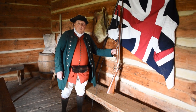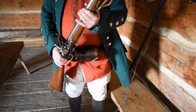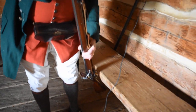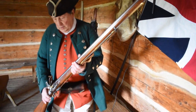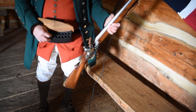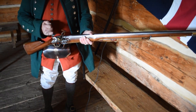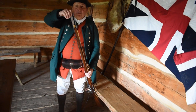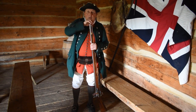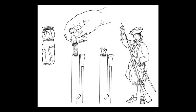I'm going to talk about the weapon of choice during the French and Indian War — these were actually issued to the soldiers. This is a Brown Bess, a .75 caliber musket — three quarters of an inch round ball. To load this musket, we take a cartridge from our cartridge box, bite or tear the tip off, pour a little powder into the pan, close the pan, pour the rest of the powder into the muzzle, and the ball goes down the muzzle. We take our ramrod, insert it into the muzzle, seat it at the very bottom of the barrel, and now we're ready to fire.